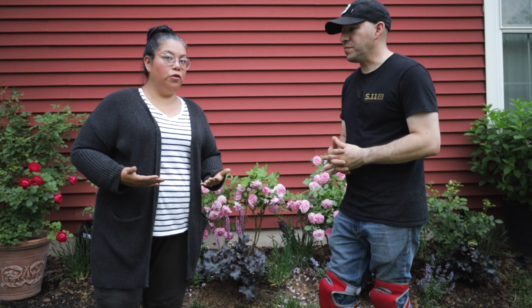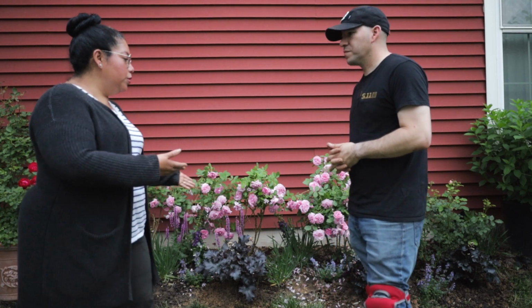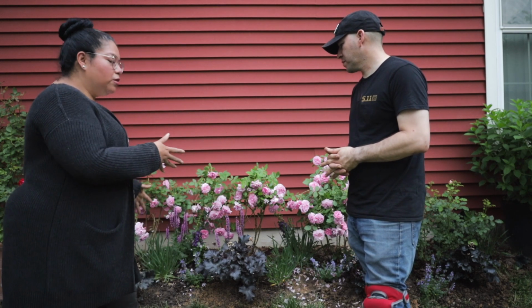I love to use heuchera and things. And I've already been cutting a lot of the other perennials that are giving flowers. So it's great to do that. You already have something, especially if you have a small garden. You don't know where or how much to plant. Plant more of what you want, more of what you're going to use and like. So, with that said, that's why we did that.